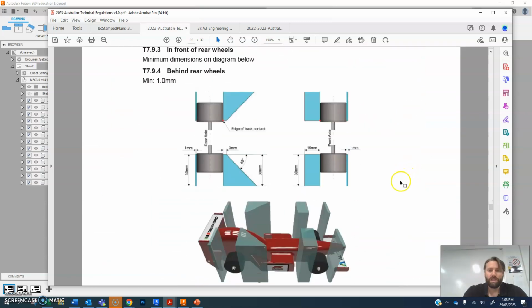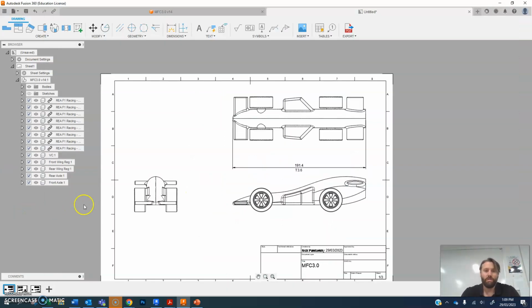Now, there will be scenarios where you're going to have to show things like this, and these are our exclusion zones. So this is the back edge, this is the back of the car, this is the front of the car. There's this area where you can't build any parts of your vehicle, and you want to show this in your drawings. So how do we go about doing this? We're going to have to draw them on a sketch, basically. As I said, the sketch mode is really bad in the drawing view.